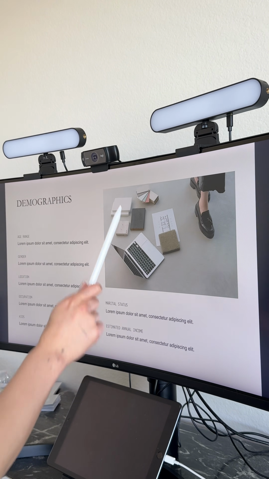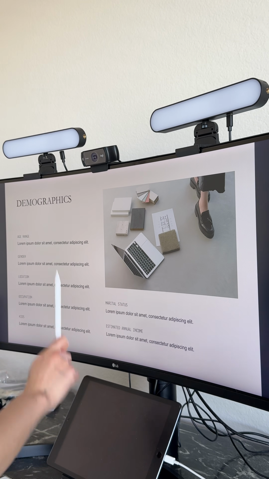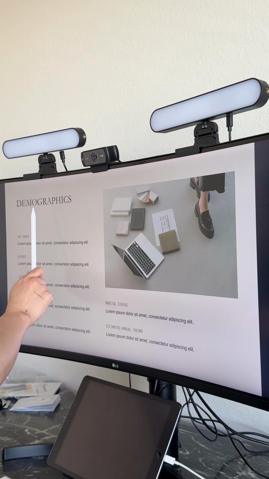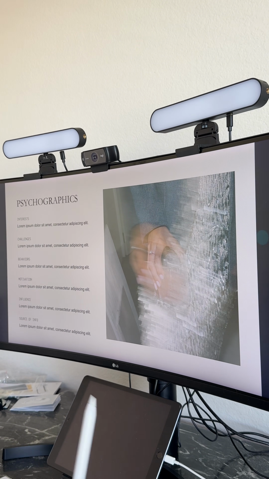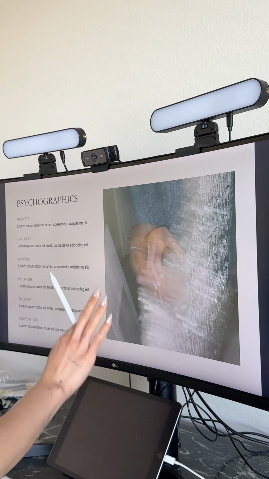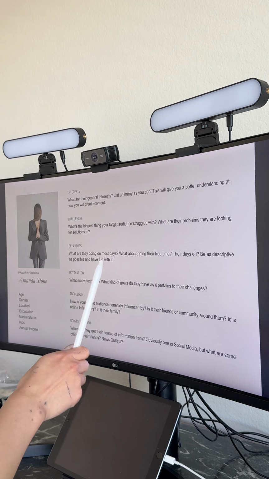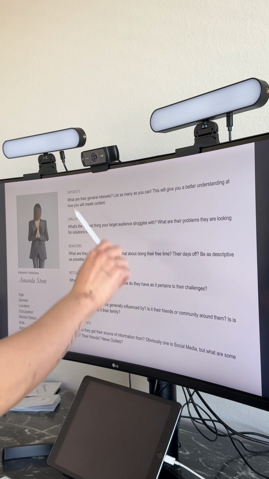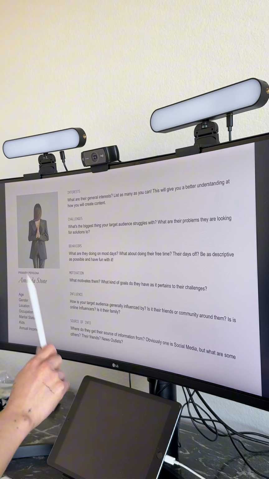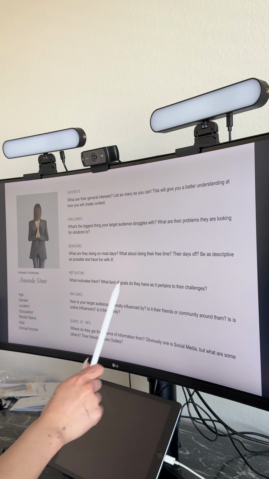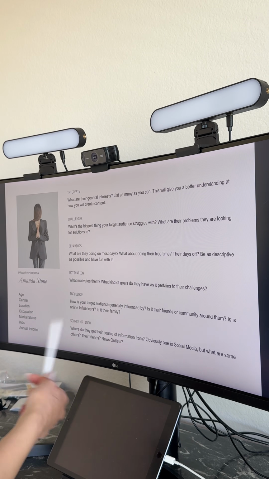Okay, the next section is the target audience, and this is the time that I spend the most time on because it should be really in-depth. So not only do we need to know their demographics, we also want to know their psychographics. Things that basically lead them to a buying decision is so important to know here. You even want to make sure that you're creating different personas with all of those things listed out in a case-by-case scenario, because this is also going to help you speak to one avatar, because as you know, when you speak to everyone in your content, you speak to no one.